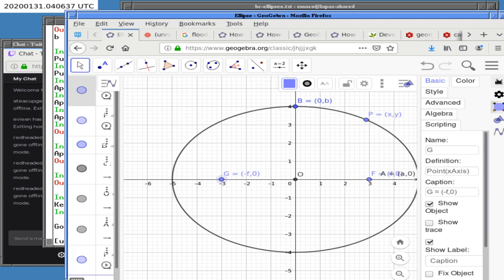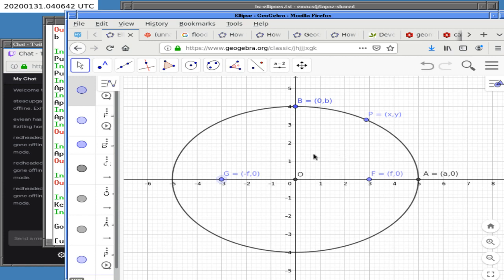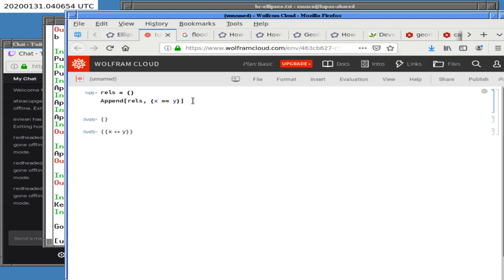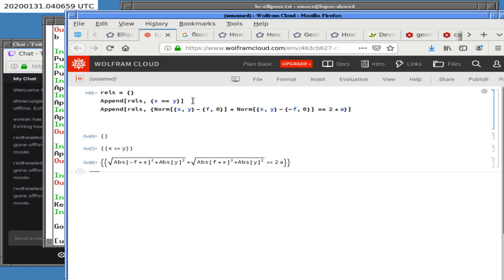That's not a problem here. By symmetry, we're good with that. But that just makes it clear here that norm of xy. So let's just see what this does, actually. I'm sort of curious. That's a sort of ugly-looking thing to put in there, but it is correct. Okay. Absolute value. All right. So, let's see. I'm not sure we need the absolute value because, well, I guess x could be less than f. So I guess this is correct. It's ugly, but it's correct.